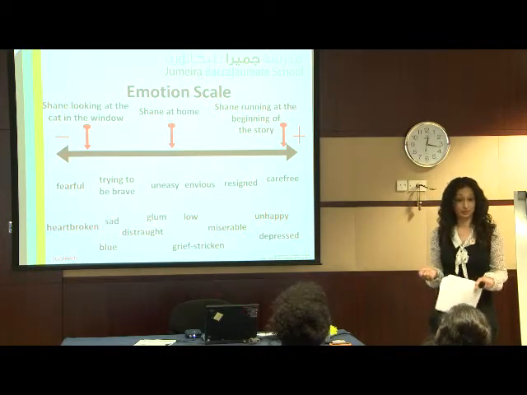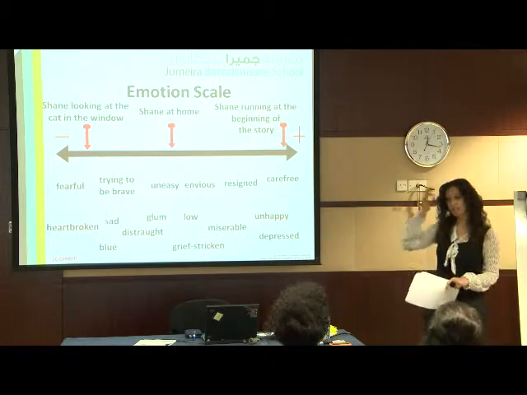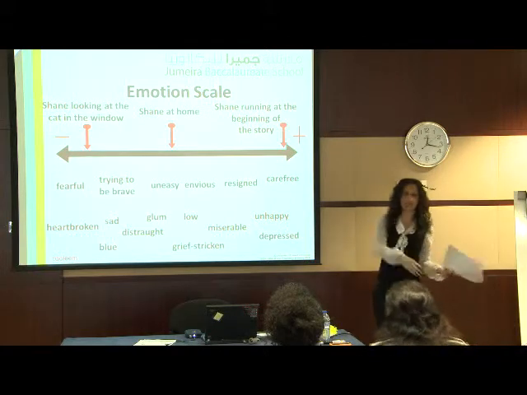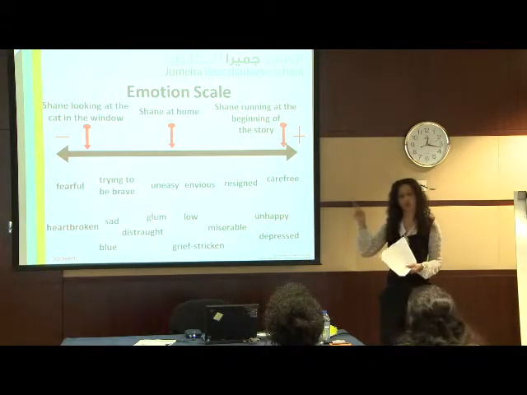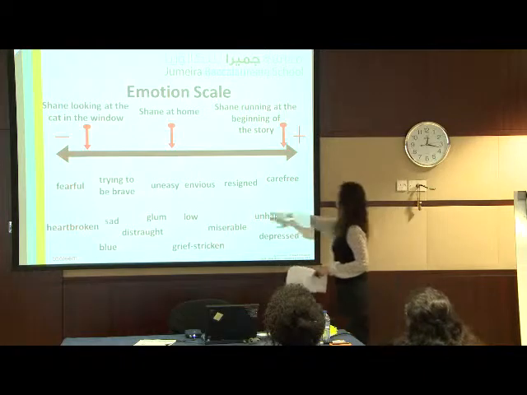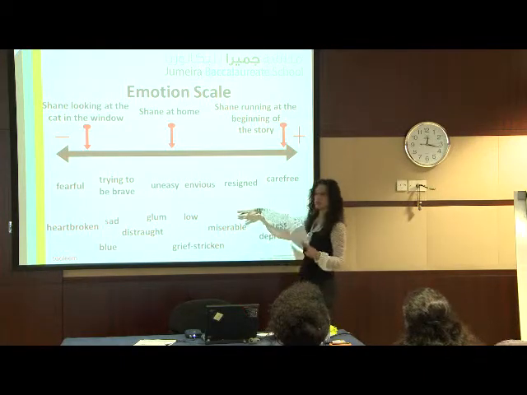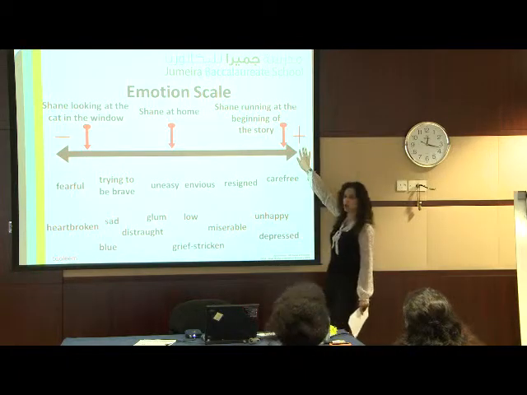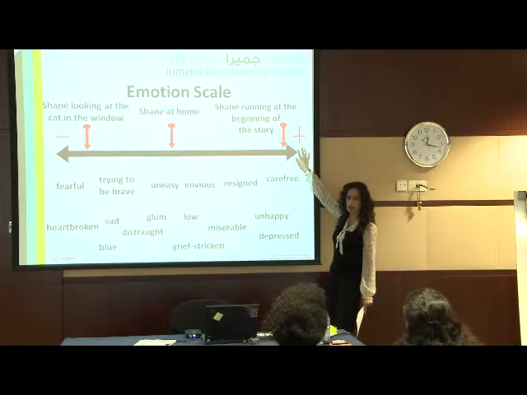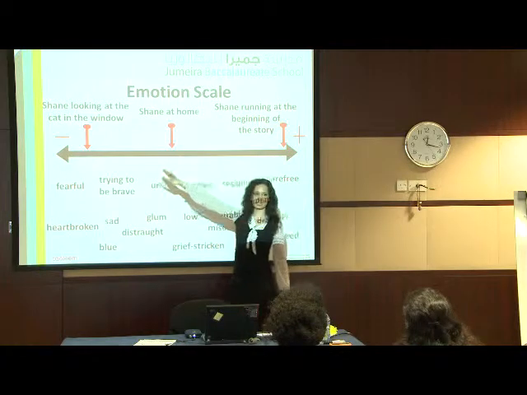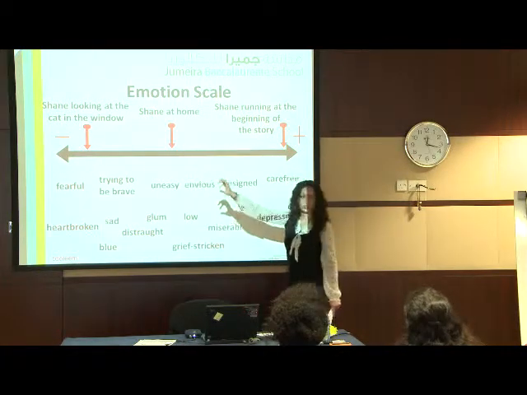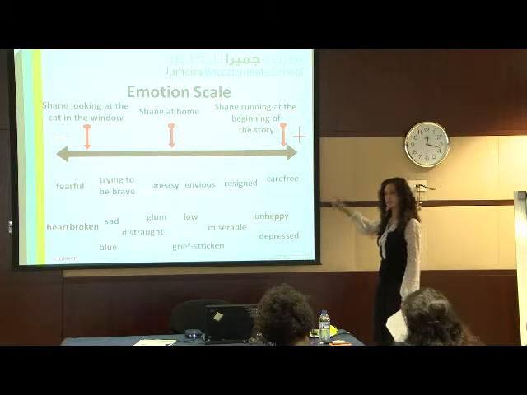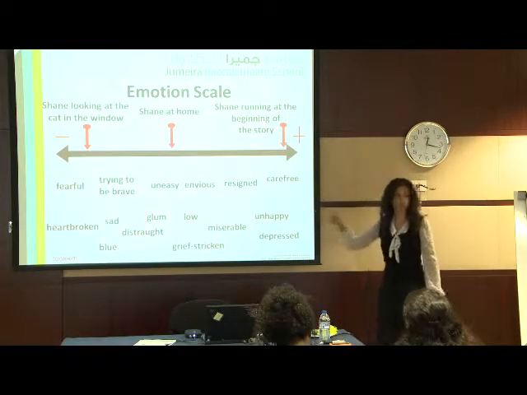Sometimes spelling is the barrier. Because I can't spell distraught, I'm not going to put myself out there and write it down. I can spell sad, so that will go straight down, even though I know distraught. So getting the children to place, and again on an interactive board, would drag and drop these. So the strongest sad emotion goes on this side, all the way through to the weakest on the opposite side. So getting them to understand the impact of those words. Then getting them to think around the scenarios in which you would use each of those.